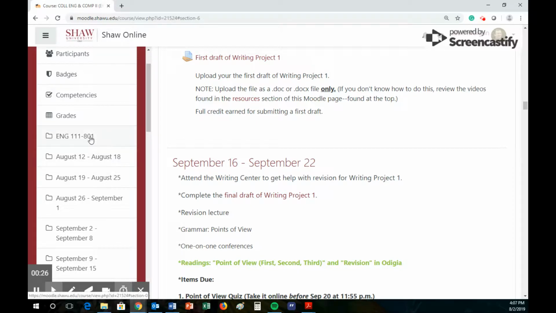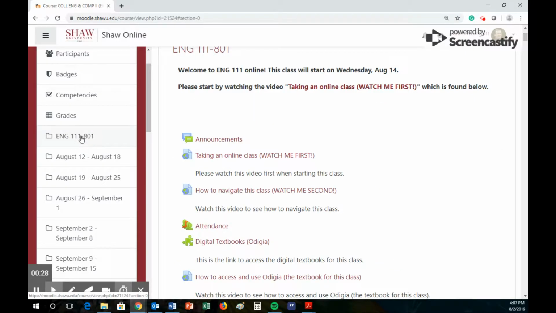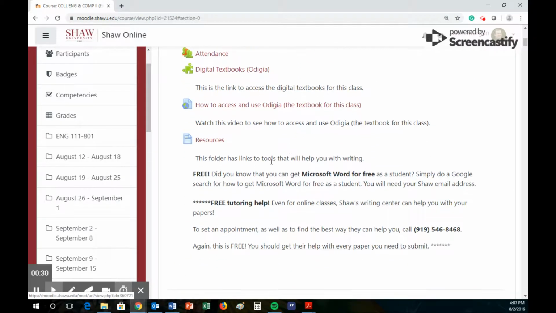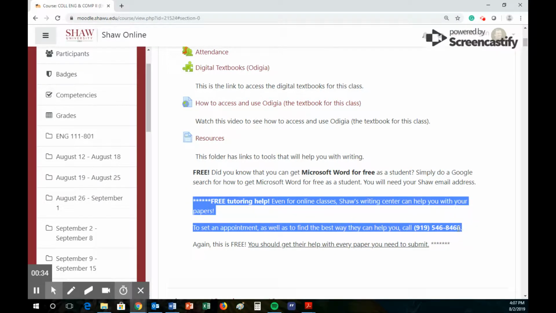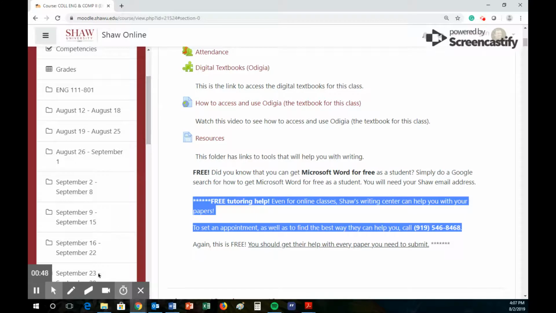If you're not on campus, then what you can do is click up here and scroll down. Again, here is the information on how to contact the Writing Center. There's their phone number. They can help you even if you're online. This is actually a graded assignment. You actually have to contact the Writing Center. They need to help you with this paper, and they will give me information saying that you completed it. So that's very important. So you need to do that.